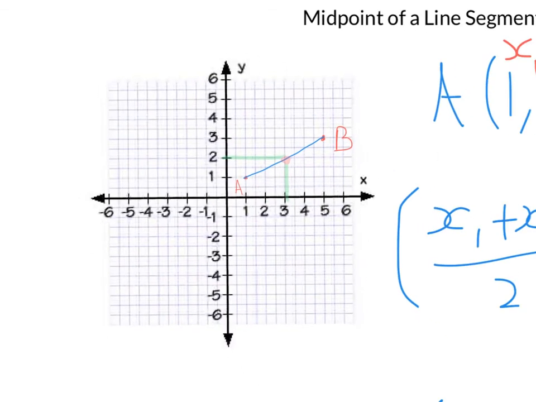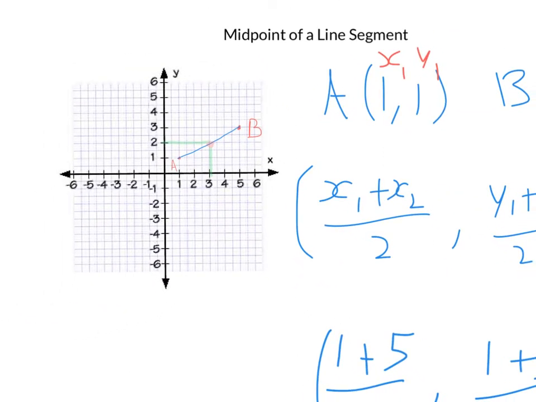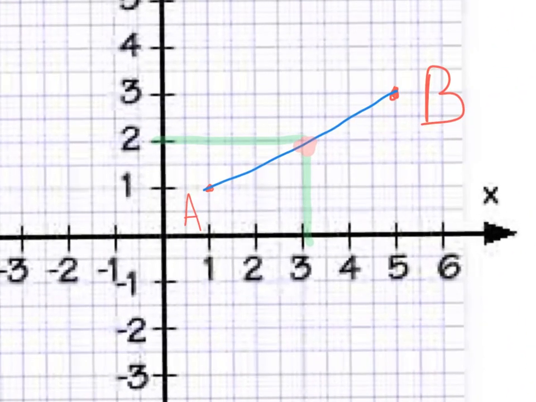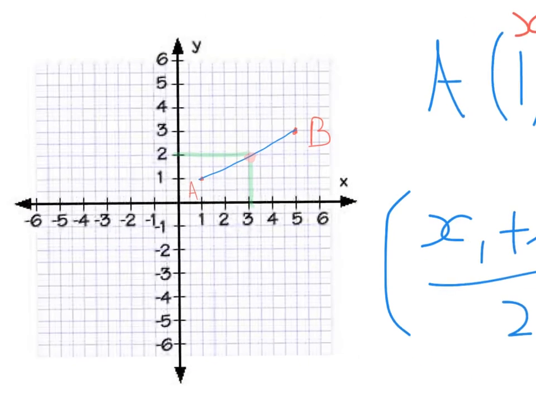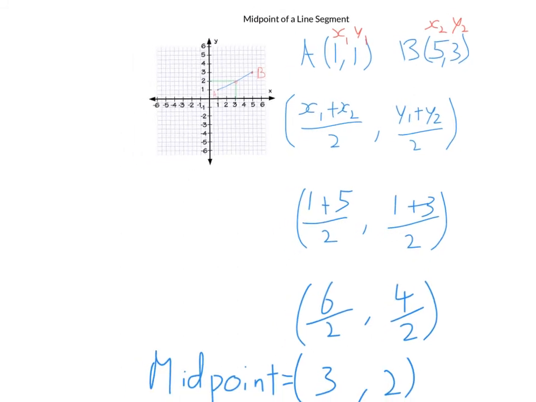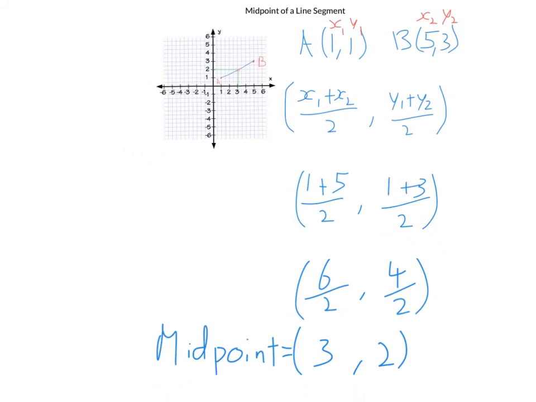But the mathematical version where we use the formula is always the most accurate. So if it looks slightly off there, it's just because the drawing isn't completely accurate. But that's the advantage of coordinate geometry, that it always will give you the exact midpoint or the exact distance or whatever it is you're looking for.